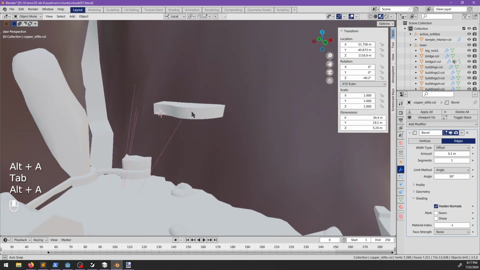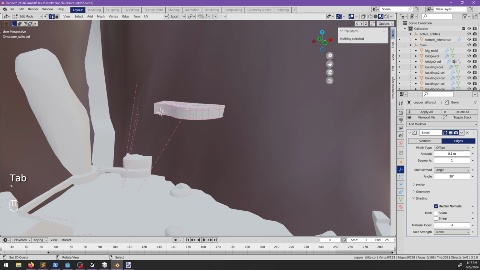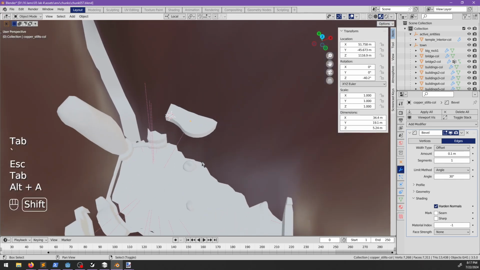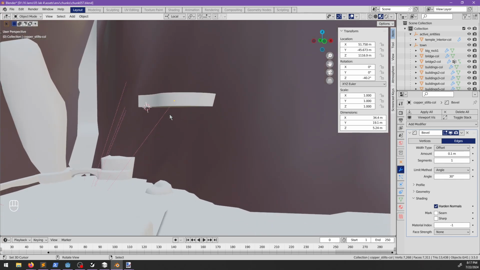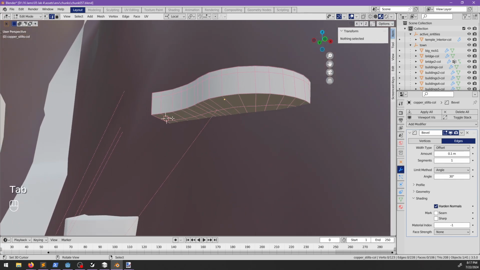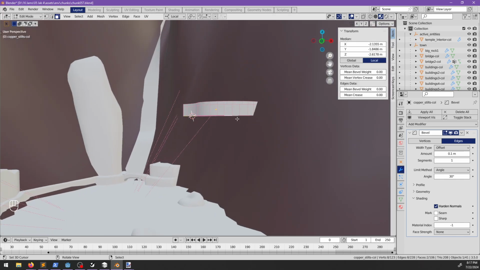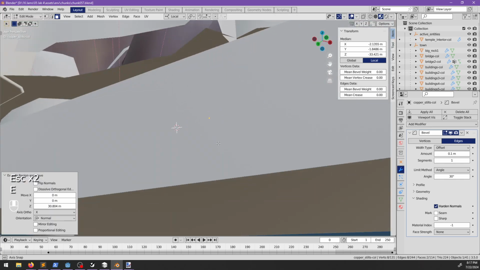Whatever. I'm fiddling with this too much. This here is fine like that. Eventually, actually, let's just put some rocks for the general idea of it. Boom.